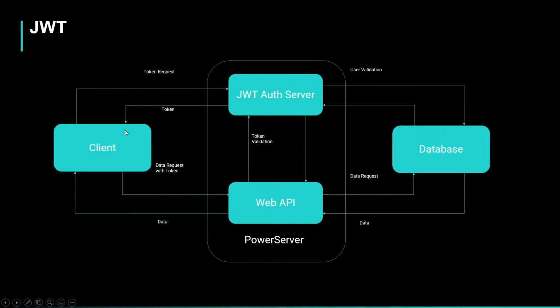Anyway, the user gets a token back, the JSON Web Token, and they take that request and they send it up to the web API on every call. That token is continued to use then over and over again to authenticate the client every time they ask for data. And what the web API does then is it takes that token and asks the auth server, is this token still valid? And gets a response back. If the token is still valid, it goes and gets the data from the database and sends it back down to the client.